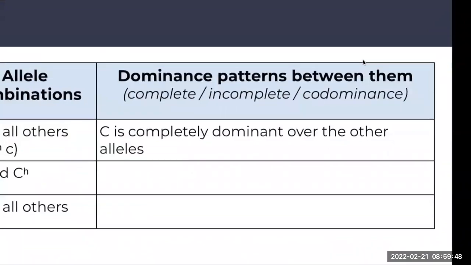After you've sorted this out, the rest of the Punnett square would be done just like any of the other Punnett squares you've done before. You write down the genotype for the mom and the genotype for the dad, put them into the Punnett square, and then you'll work out the probability of the child based on the different combinations you get in the Punnett square. So what I want you to do is complete the rest of your notes and the practice questions, and then the answers will be uploaded later as a video.